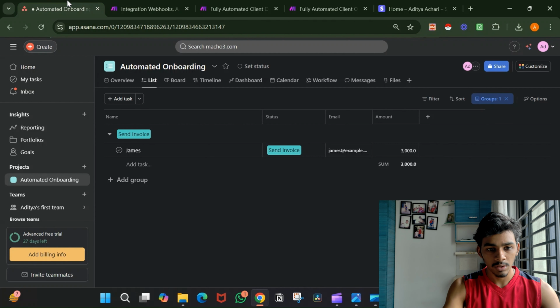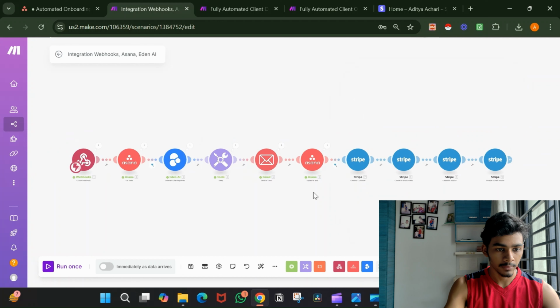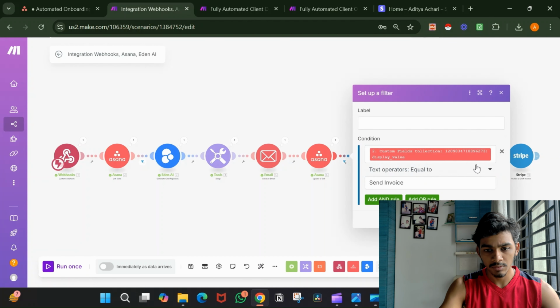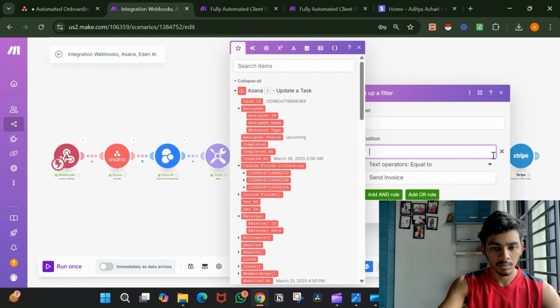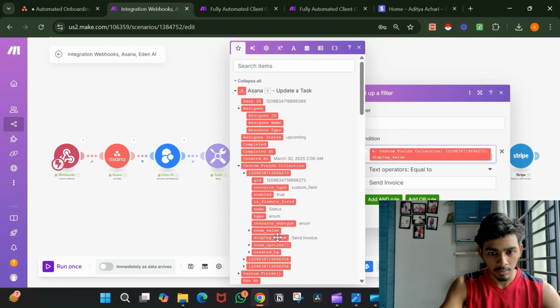Wait, or is it invoice sent? Send invoice. Okay, send invoice. We'll try that again. I guess there must have been some mistake. I guess I might have just selected the wrong one. Let's go right here. Display value equals send invoice.